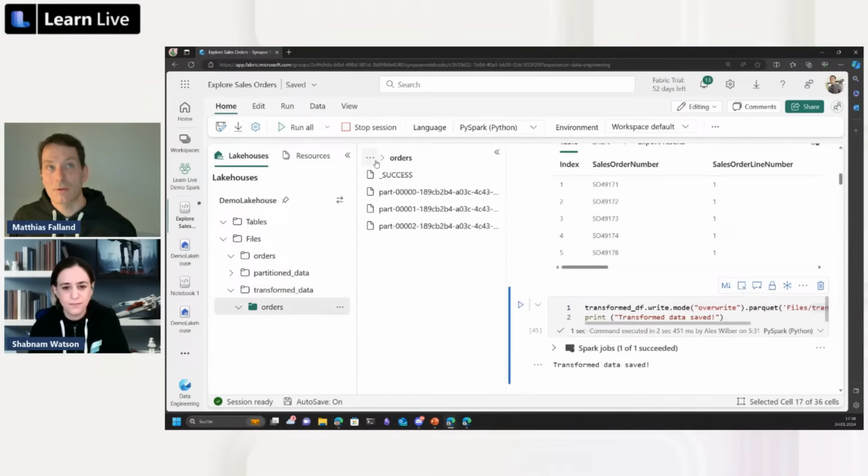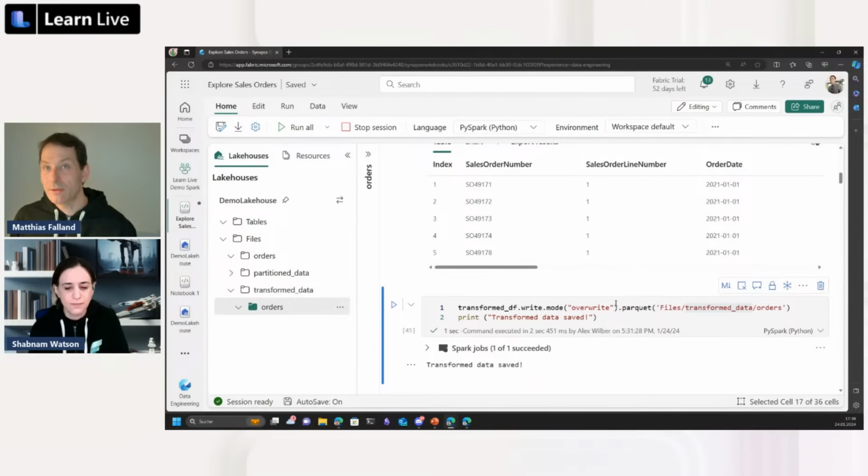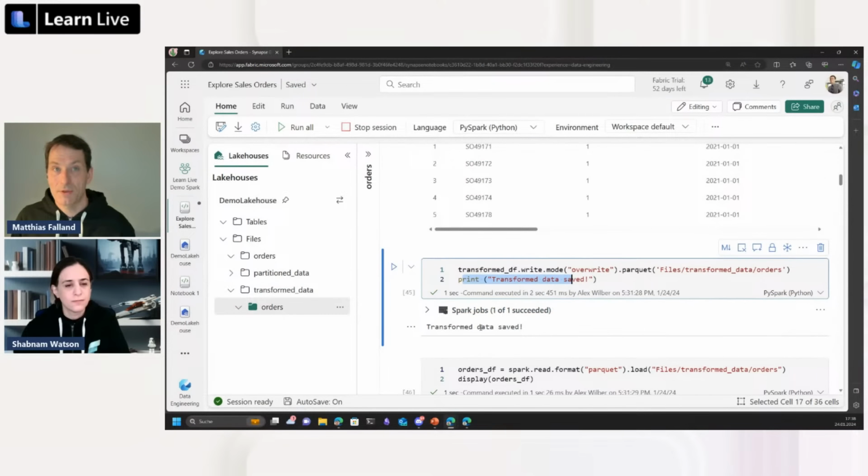When I click on that and expand it, you see that there are 3 Parquet files created out of my data. So this means write data as Parquet. Overwrite in this case is not relevant because the file didn't exist before. And we have a success message printed, data is saved successfully. So this is our transformed data. Basically, what we have done in this notebook is we have loaded the data, explored the data, transformed the data and stored it to a different location. So this is a little bit like the medallion structure, right? You get some data in and you elevate the data to the next level, a silver or so, and then you store it somewhere.